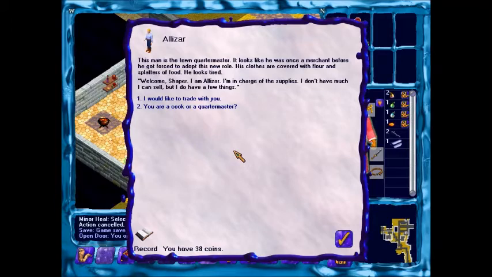This man is the town's quartermaster. It looks like he was once a merchant before he got forced to adopt this new role. His clothes are covered with flour and splatters of food. He looks tired. How can you see he was once a merchant? How does a merchant look around here? Like, is it something specific, like clothing style, maybe?